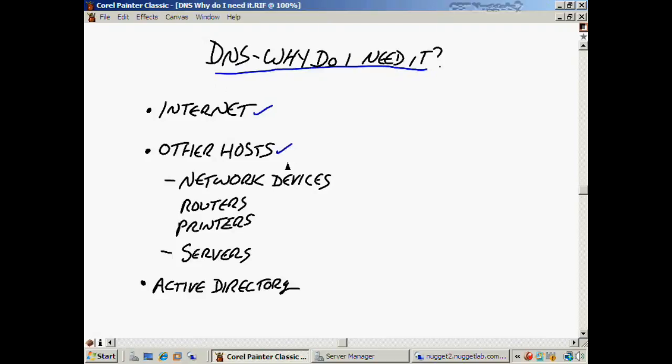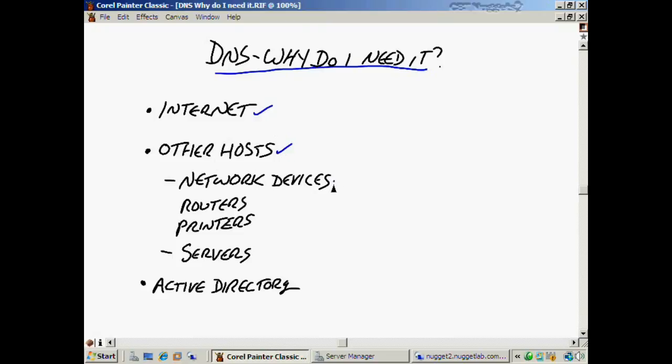And then you can also access other hosts, and anything that's on the network that has an IP address is known as a host. And you've seen my IP address a few times throughout the series, I'm sure, where I just do an ipconfig, and I think it's 10.10.10.70. See, even I don't memorize all the IP addresses, but I'm pretty sure the server we're looking at right now is 10.10.10.70. Okay, so it has an IP address, therefore it's a host.